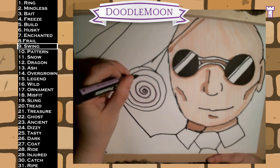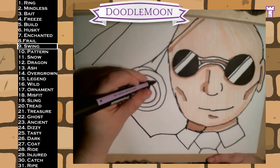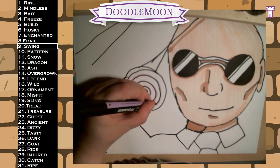I really am liking the colours that came with this manga pro marker set. I should see if I can get the other manga set, because it's a good colour selection.